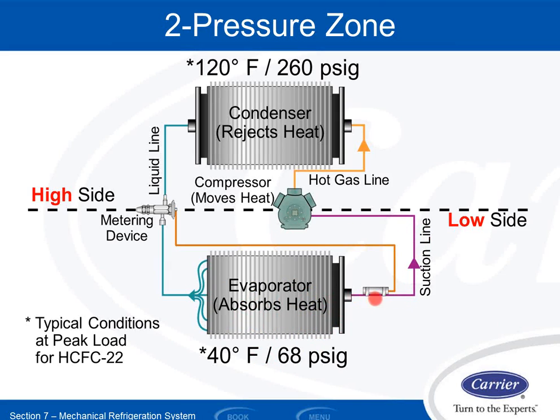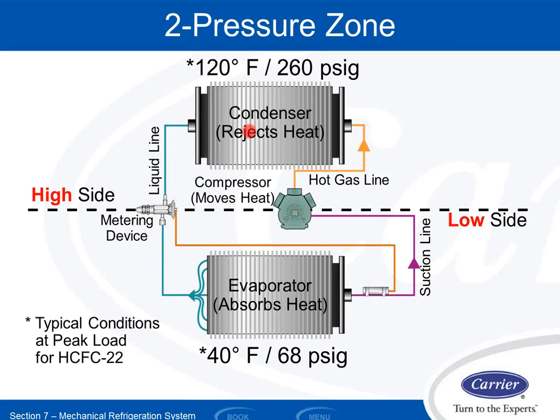The compressor is going to draw it through there and pump it, raise its pressure up, which will also raise its temperature. So I raised it from 68 psi to 260, which then raised its temperature from 40 degrees up to 120 degrees. And then when it's 120 degrees, I shove it into the condenser coil, and now because it's only 90 degrees or 95 in my yard, it seems like it's cooler in my yard, so I'm able to dump the heat into the yard outside.